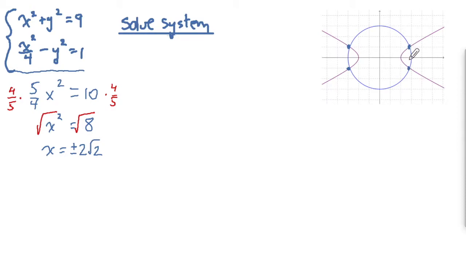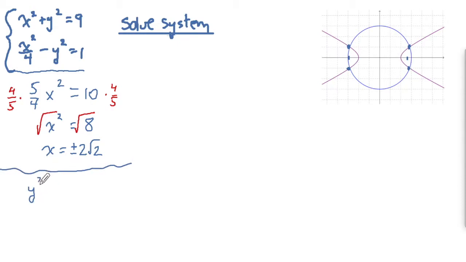Now, the two x values: there's this one over here, which is positive 2 square roots of 2, and the one over here, which will be negative 2 square roots of 2. So to find the y value, we just have to take this and plug it into one of the equations. It really doesn't matter which one you plug it into. So I'm going to plug it into the bottom one. The first thing I'm going to do is get y squared by itself. So I'm going to move the y squared and the 1 back and forth. So I'm going to generate this equation.